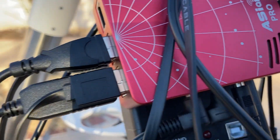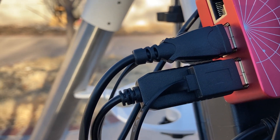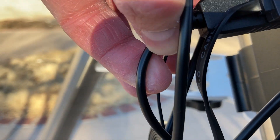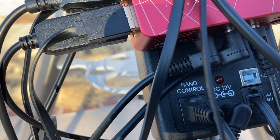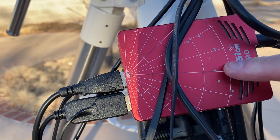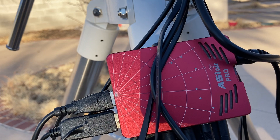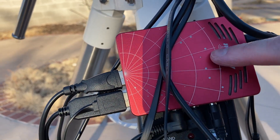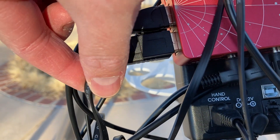On the opposite side of the ASI Air Pro we've got four USB ports — two USB 2 and two USB 3. Starting in the back, I've got the USB EQM connector which connects through RJ45 into the hand controller port. Through the ASI Air application I connect via Wi-Fi with my iPad — you can use Android or iOS, a phone or tablet — and it drives the mount and tells it where to go when I'm taking pictures.